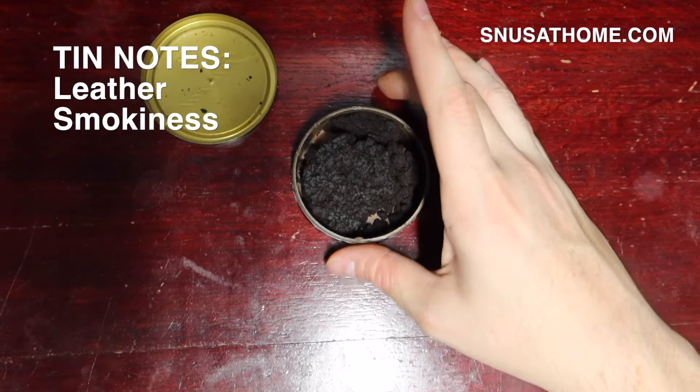You can also support me on Patreon. This stuff pinches really really well. I know a lot of you guys have trouble with doing the so-called hillbilly pinch, so here's a quick guide: take your fingers, place them in a little grippy posture, and then instead of pinching like a pair of tongs, you're actually going to jam your fingers in and scrape it once, maybe twice, and you'll have yourself a perfect pinch. There's no need to bake any Swedish Match looses — they all hold together pretty good. The manufacturing on this stuff is top notch.